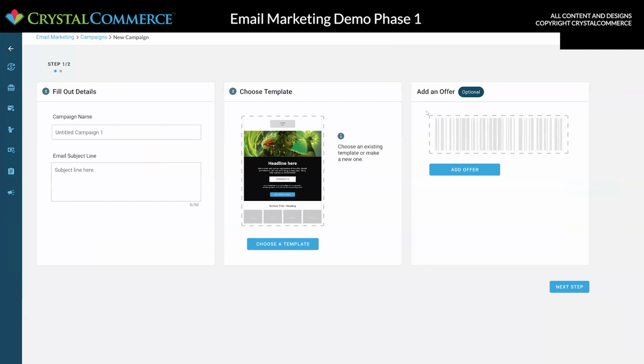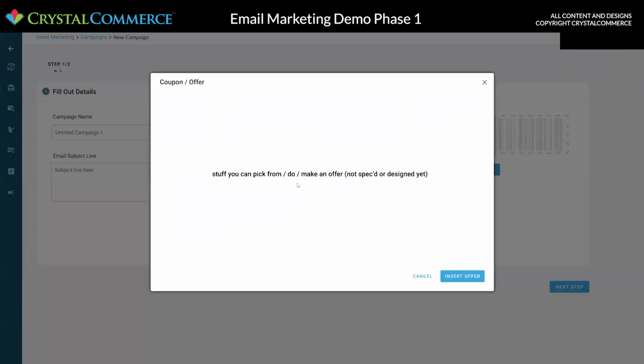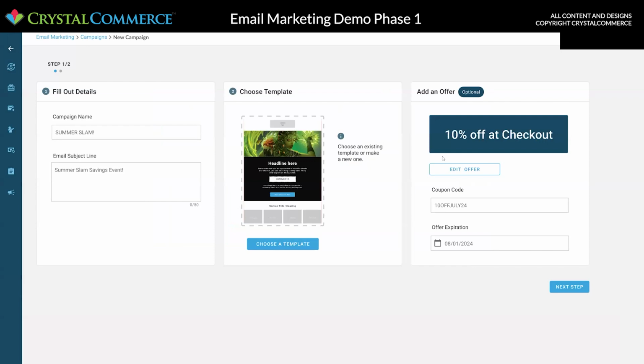And then we have the idea that you can add a special offer, and we're still working out the details, but it's a special way that you can add a coupon or something. We'll have to figure out the UX, but you would insert it and then put your code and expiration date. Then the system would know this is a special offer connected to this specific email campaign, so it can track the statistics and metrics for that coupon. Then you can find out how much income you got from that promotion, how many people used that coupon, etc. Again, the details are still going to be worked out, but that's the idea.